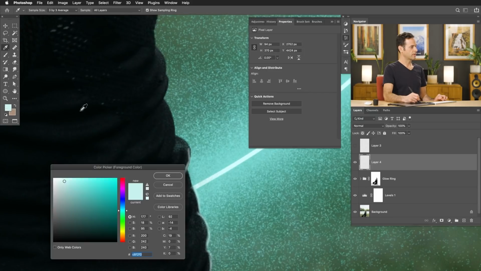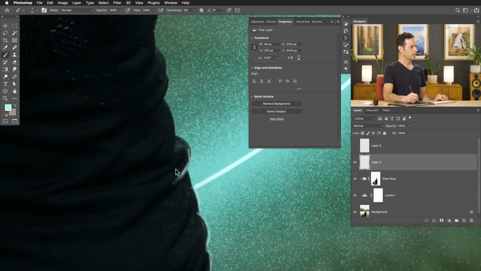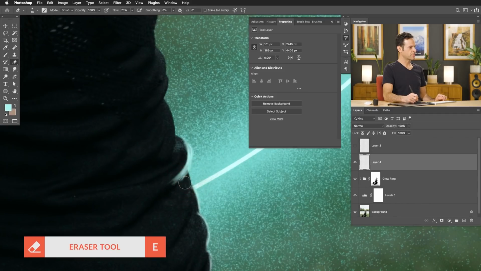This color I'd like to be a little bit more saturated. There we go. And don't worry about doing a perfect job here. This is not something where you have to get it perfect from the very start. As you can see, I'm not doing a perfect job necessarily, but it's real easy. You can just hit E for the eraser tool and then come back and erase away wherever you're like, ah, that doesn't look right. All right, there we go, looking really good.